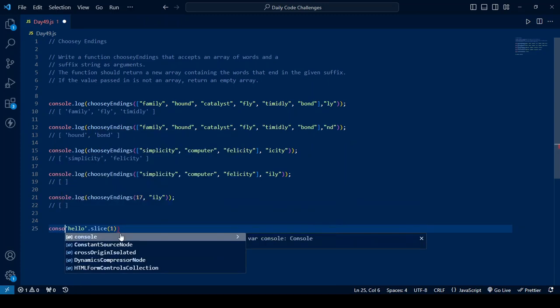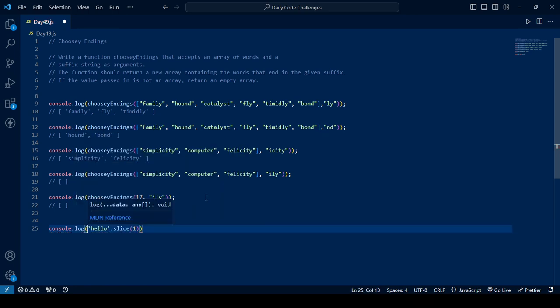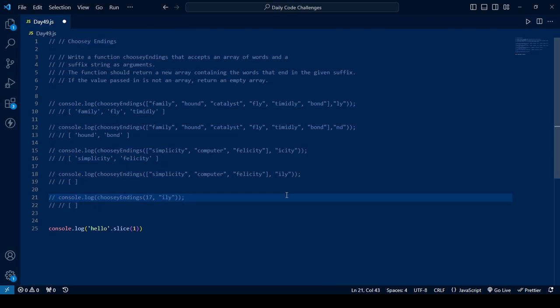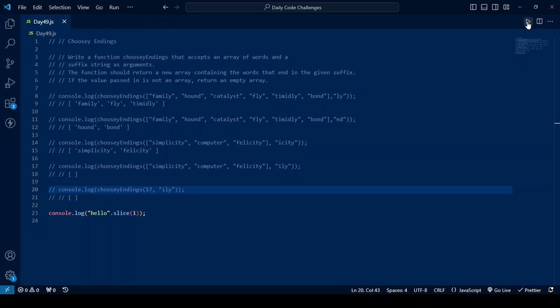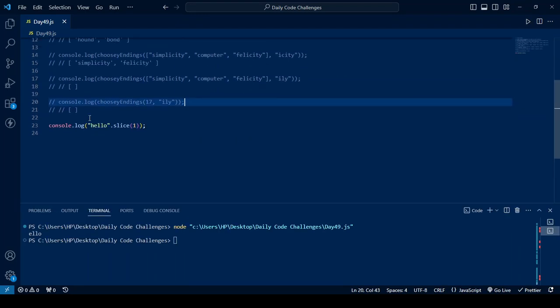Let's comment this one out. Okay, so I save this code and run. Let's see what we get. We get hello without the h, because we simply told the program to begin its slice from index 1. That's why we have 1 here.